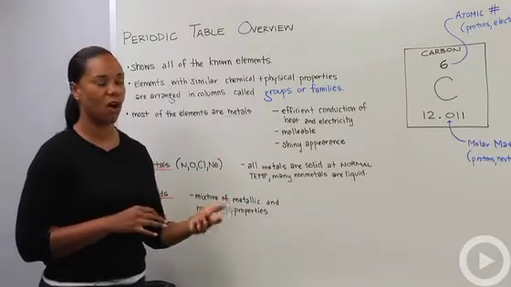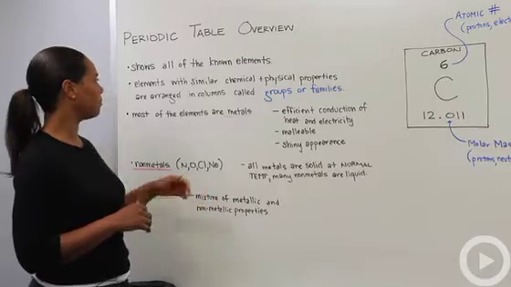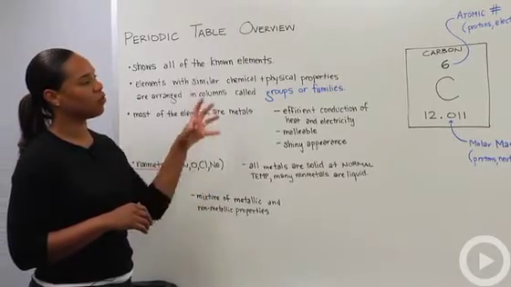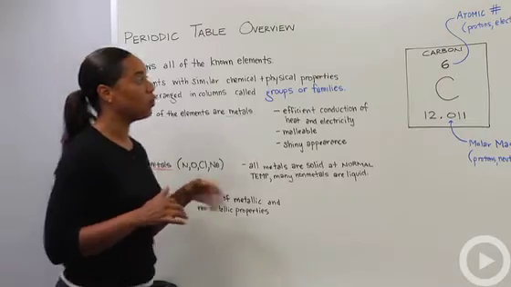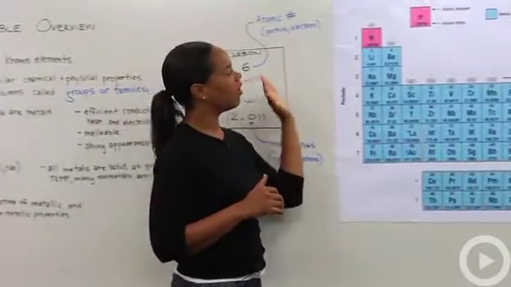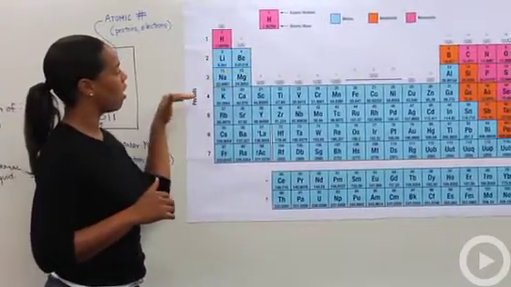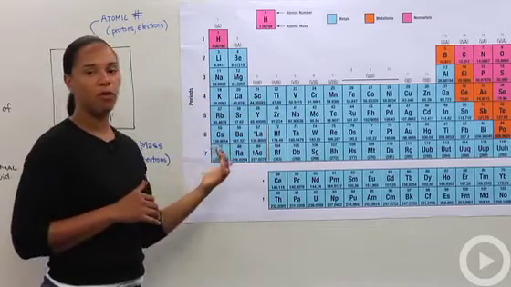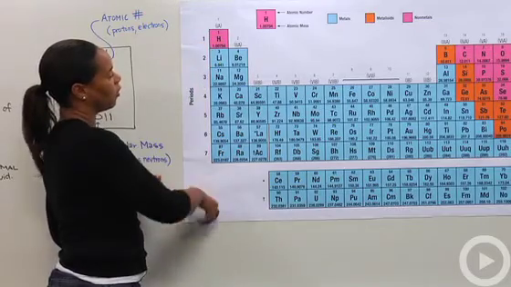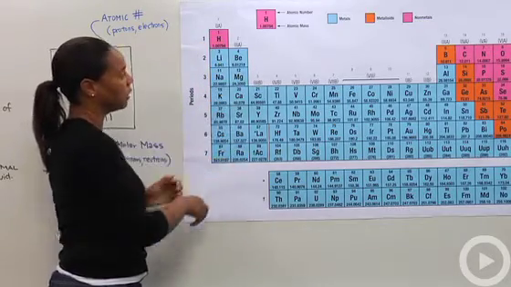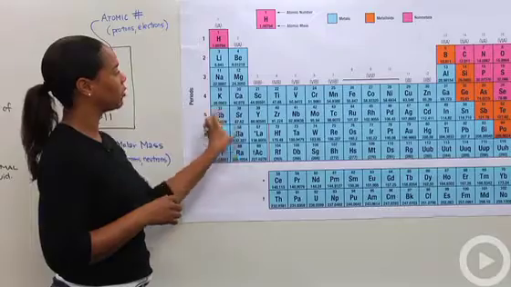that we know of displayed on it—all 116 of them. It's arranged in periods. The periods are the rows across, and even more important for the way we use this information are the vertical families or columns, which we call families or groups.